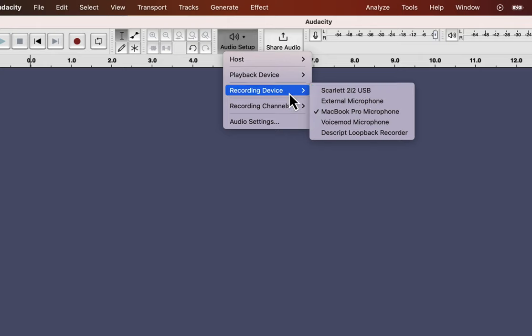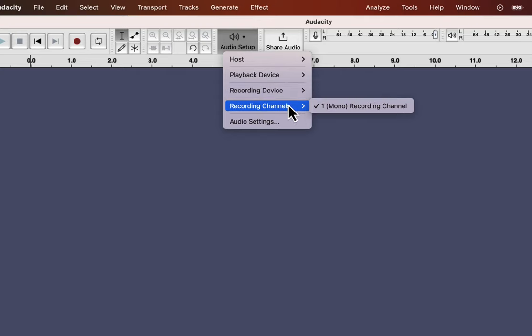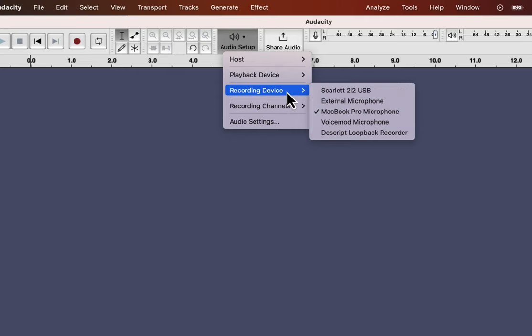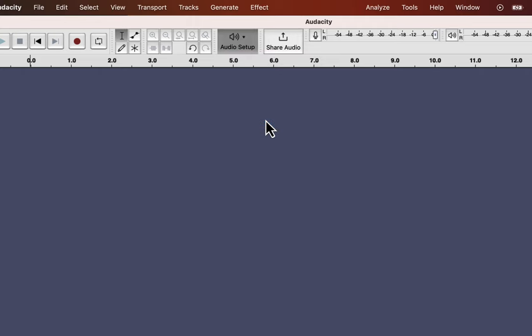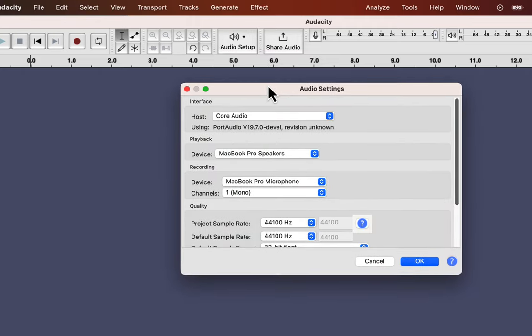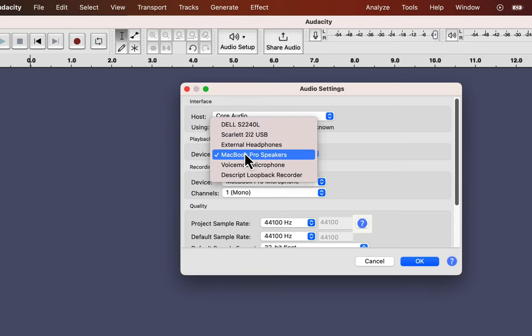Besides microphone, you have to set other things like recording channels. Rather than setting everything one by one from here, you can do that from audio settings. It is more convenient, and all the necessary options are here. It is the playback device settings. If you play the audio after recording, this device will be used for playback. So it is not important to set it before recording, unless you use live monitoring or an overdub feature. I will get back to these points later.